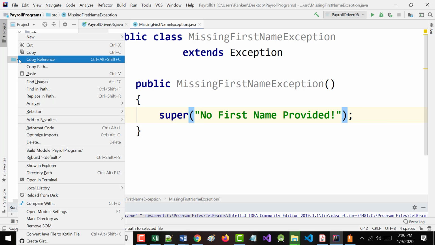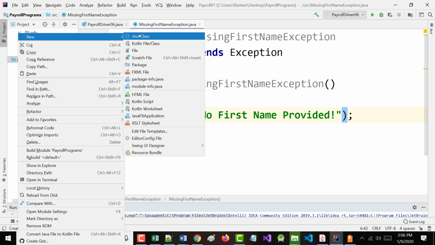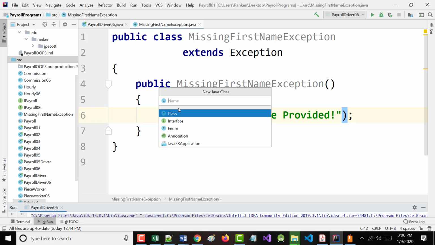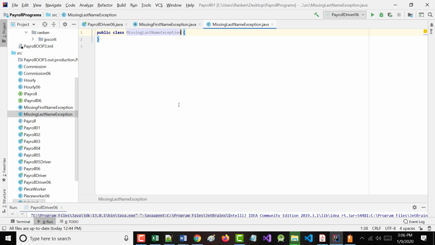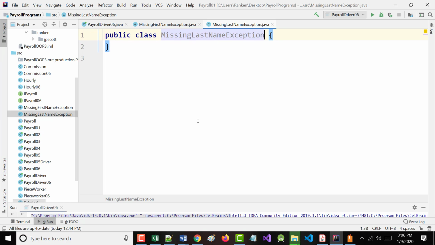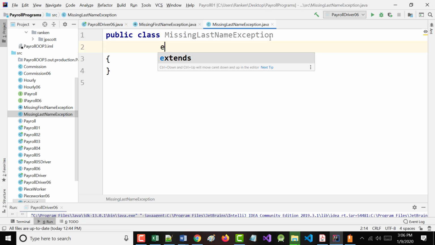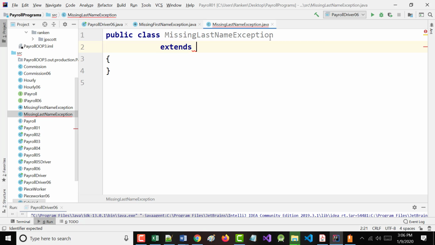Again, right mouse click on source, choose new, choose Java class. This will be our MissingLastNameException. It'll look virtually the same as the last one. As mentioned, extends Exception.